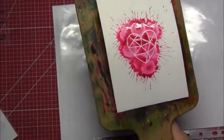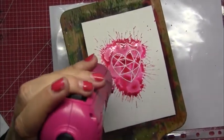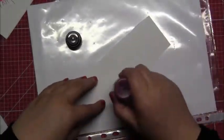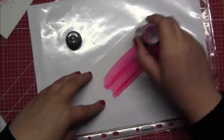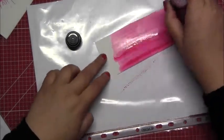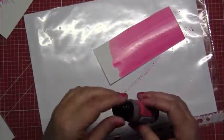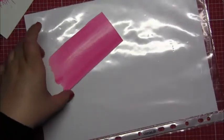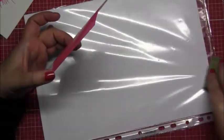So, and I think these distress stain splatters, you use only one time, and then you think, oh, I can't use it all the time. So you forget them for a year, and then comes a day, today, when you find out, oh yeah, I can use them. And it's so much fun to do these splatters.